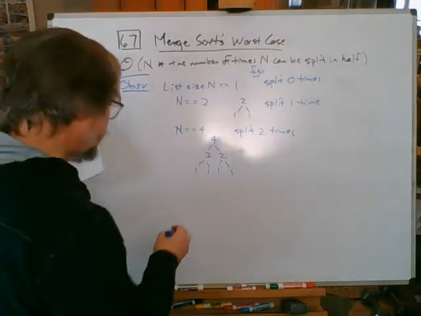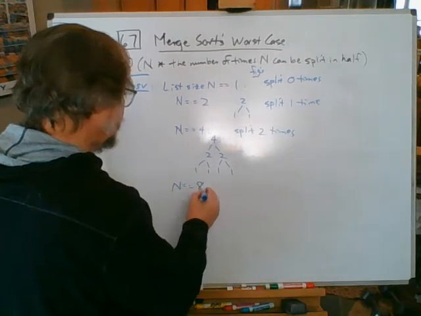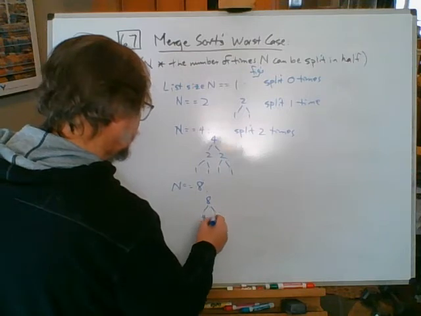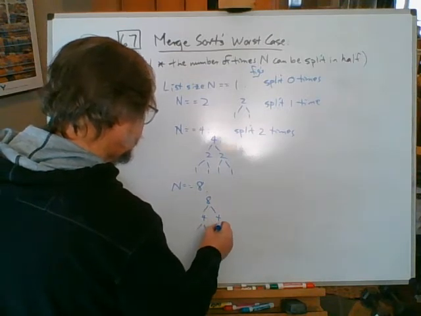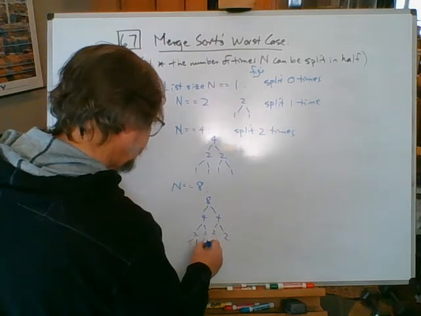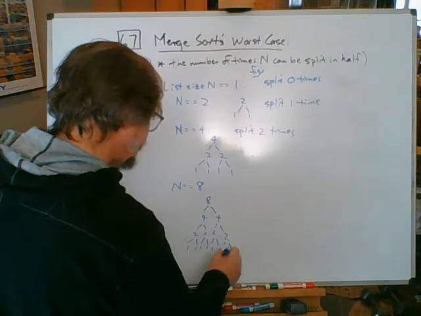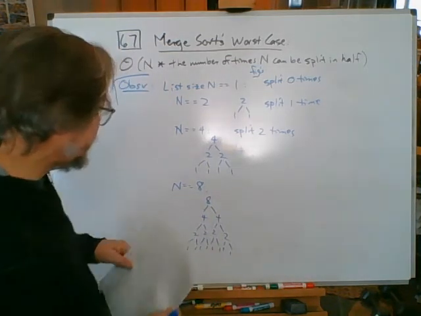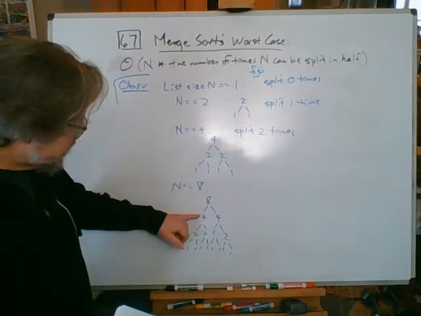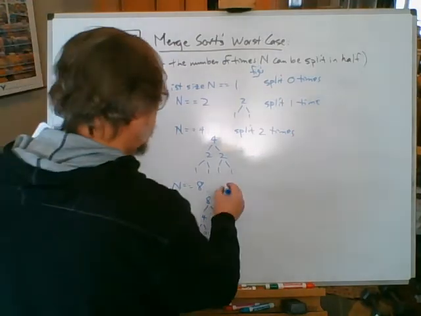That is just so much fun. I'm going to do that again. What if N equals 8? Well, here's my 8. Can split that in 2 lists of size 4. Each of those gets split. 2, 2, 2, 2. And split again. 1's all over the place. 1, 1, 1, 1, 1, 1, 1, 1. How many times did I split the 8 into smaller lists? Once, twice, thrice. So split 3 times.